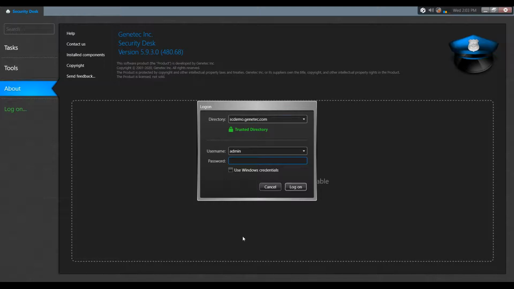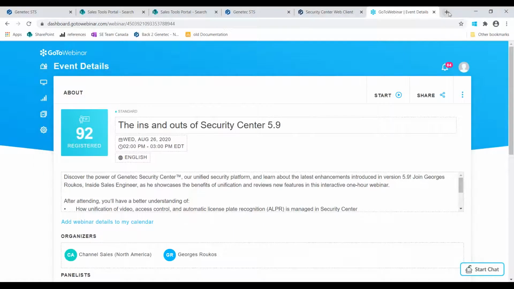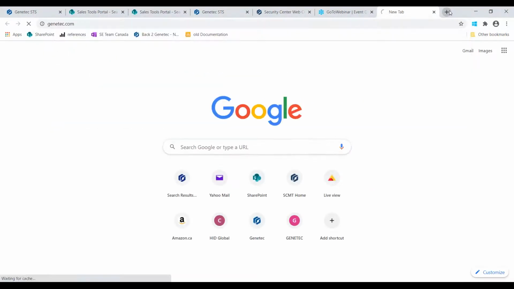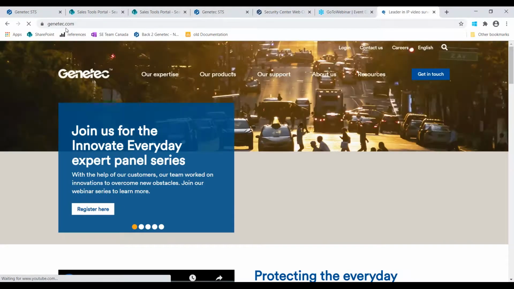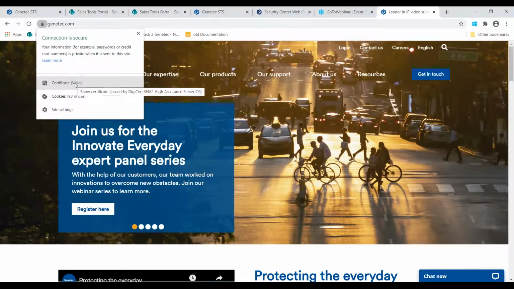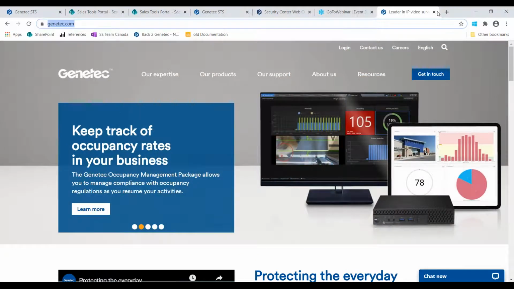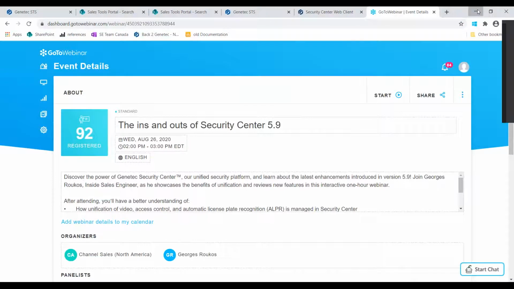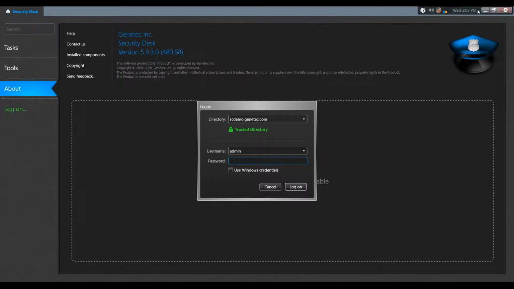This is the same as when you go to a website like genetec.com or any website. As soon as it loads, if it has a valid certificate, you're going to see the padlock. Today, it's the norm. Everywhere you go, you're going to see it, and it says valid certificate, and that's your main signal that you are actually on the website of Genetec and not some other people faking that they are Genetec. So this is the same here. Yeah, this is the main feature.